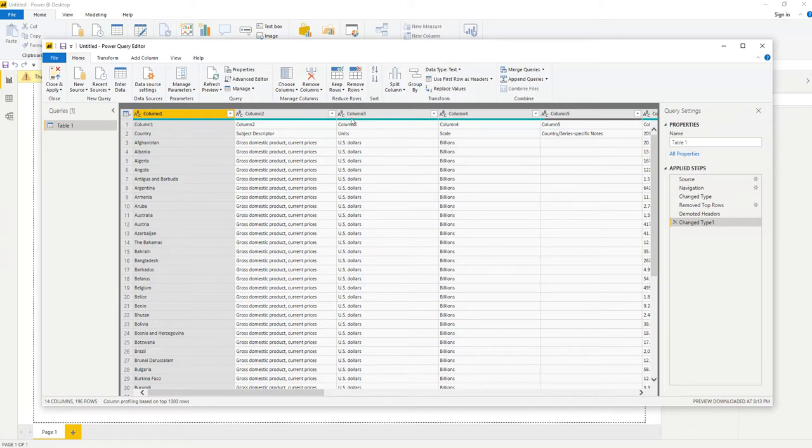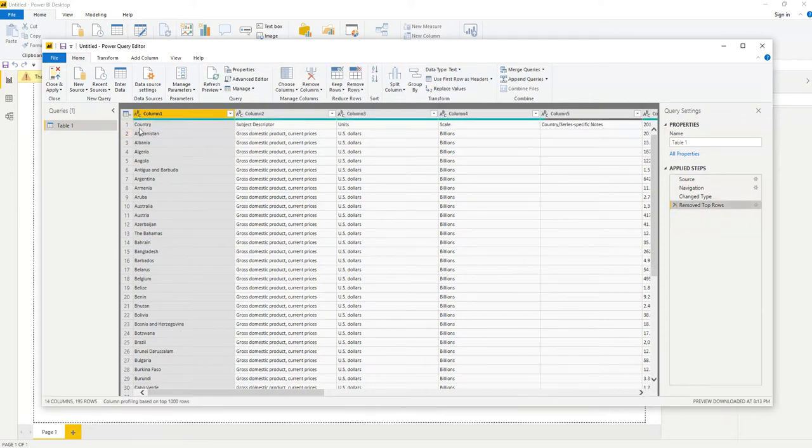So we want to undo this function. How will you undo it? There are other two or three methods, but the basic or simple method is here. You can see on the right-hand side, whatever functions we perform here, you will see here. So just delete this, this cross sign. See, we did Remove Top Rows. Whatever we do, you will see the effect here. So it is gone here.